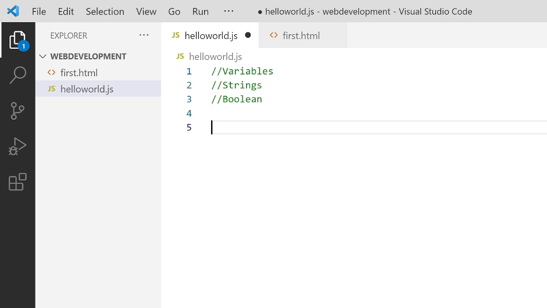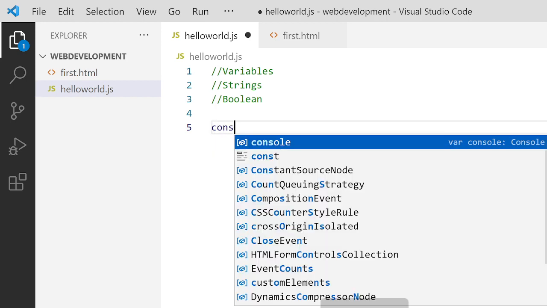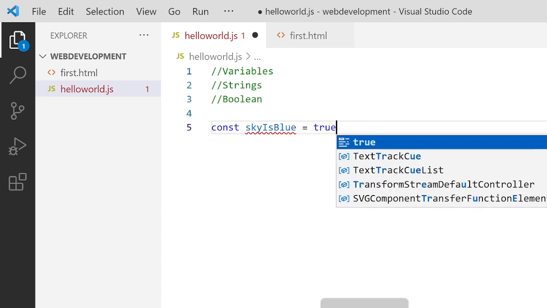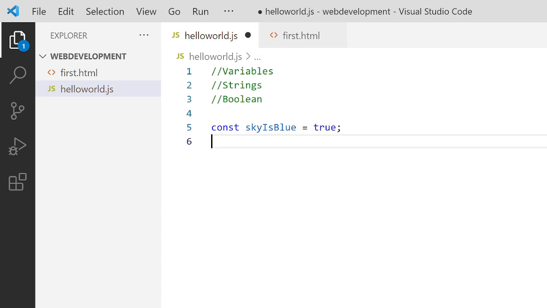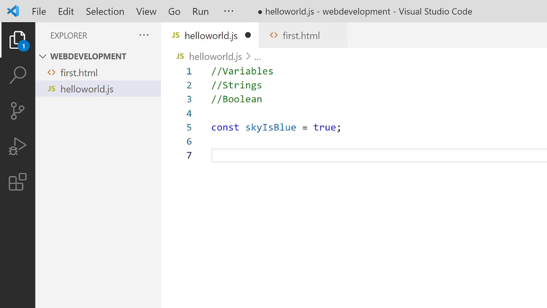So for example, I will create one simple program. const is how we create a variable, and I will write skyIsBlue is equal to true. Now you can see if else will also be implemented.